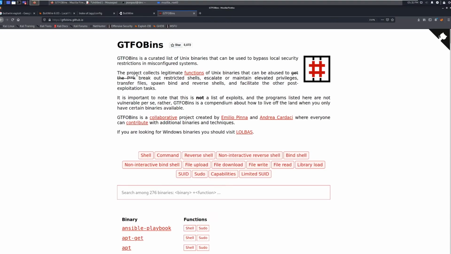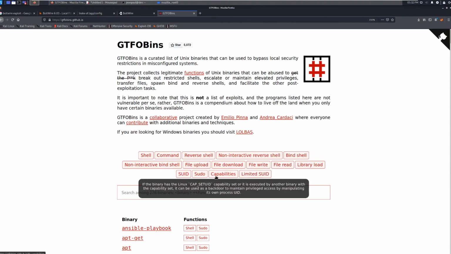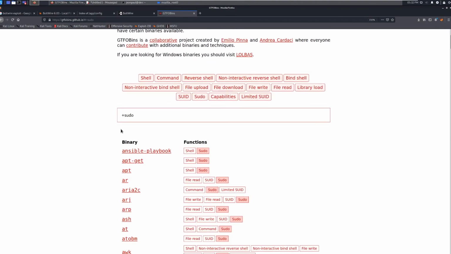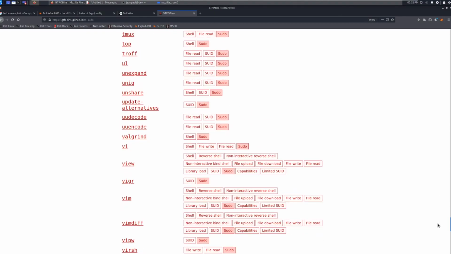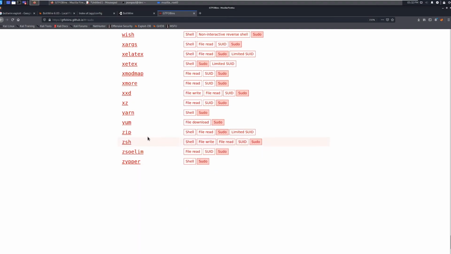You come in here, you can look for the different type of escalations that you want. We have a sudo escalation, okay, sudo escalation. And we come in here, we say, okay, we've got sudo, and then we're looking for zip. We can type in zip in the search bar, but we also have zip right here.